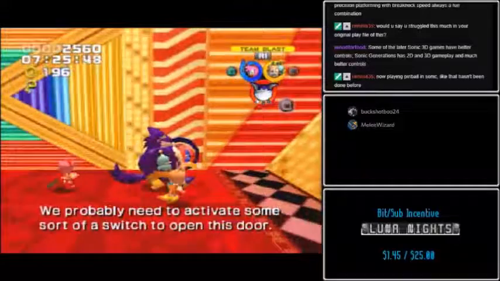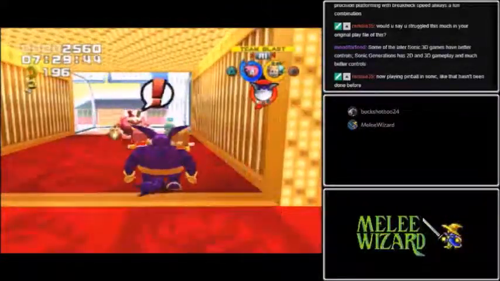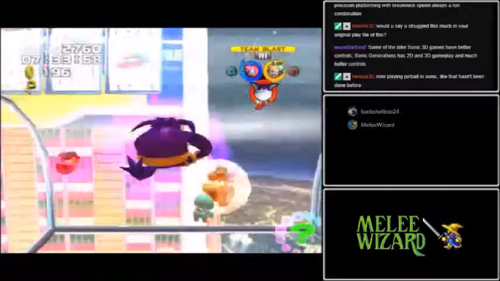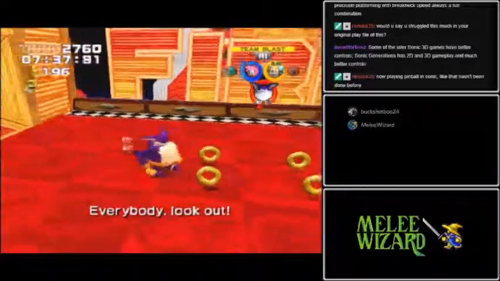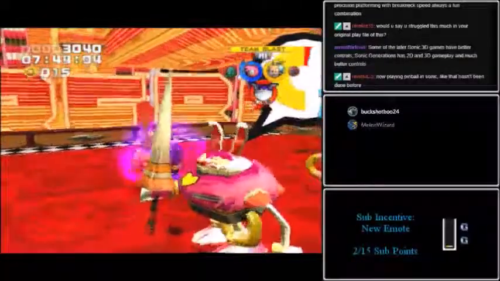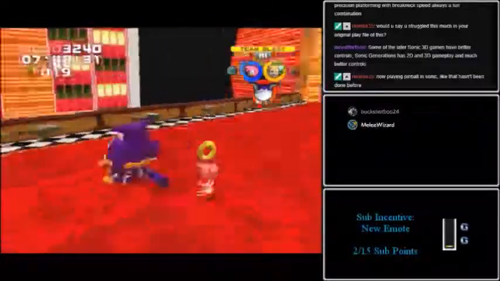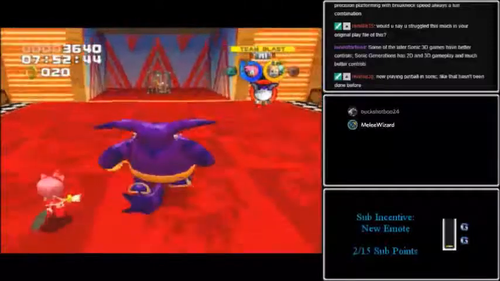We probably need to activate some sort of a switch to open this door. Smashy. Everybody look out! Okay, dokie. It's always more fun to break that glass with Big and Vector because they body slam it. And I keep wanting to use the right analog stick to move the camera, but it goes into first person when I do that. Oh my god!